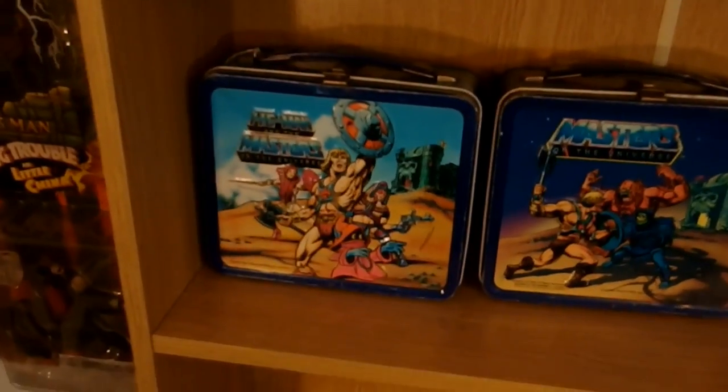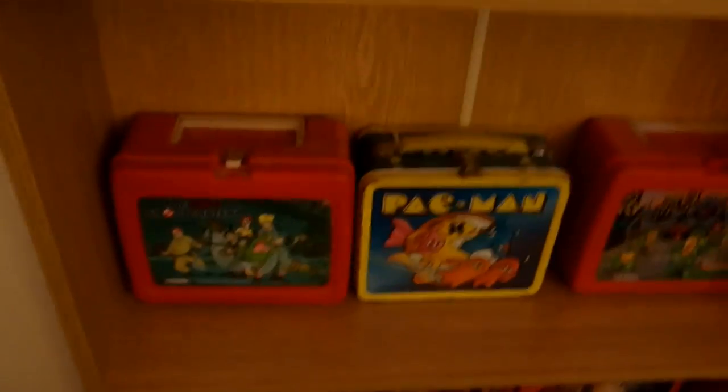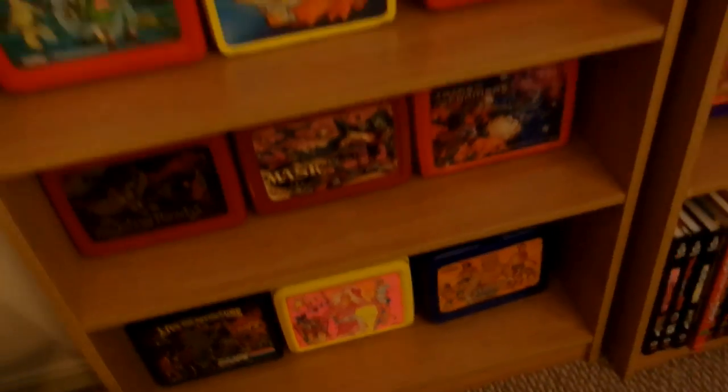This is from Robot Chicken - Skeletor and Molar, the attorney and dentist. Got two of the newer Masters of the Universe figures made to look like the actual cartoon show. Got He-Man and Beast-Man - super cool. Then we got the Lunchbox collection: He-Man lunchboxes, Thundercats, Ninja Turtles, Pac-Man, the Real Ghostbusters, Silverhawks, Mask, Transformers, WWF with the Hulkster, Jem, G.I. Joe - many more to come, that's an active collection.